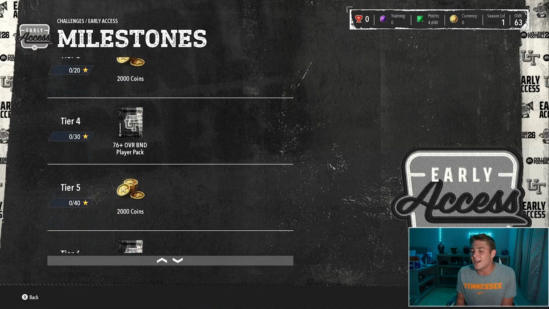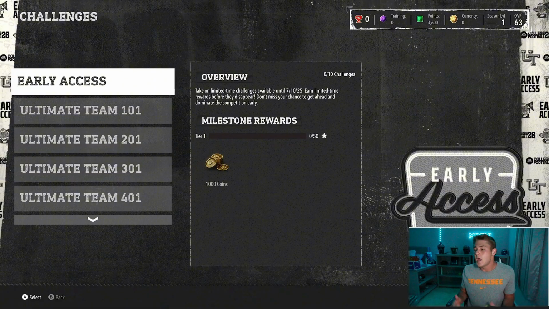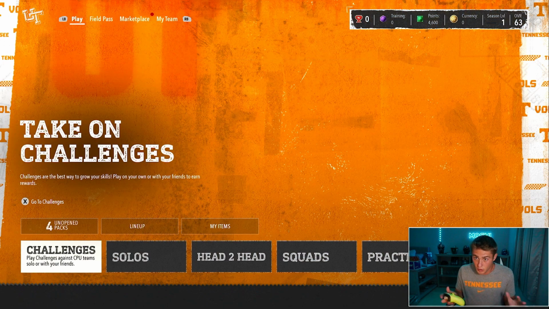The rewards are 78 plus, 76 plus, 73 plus, but you are getting some coins, but you're also working on objectives that will help you level up your field pass. We'll get to that season 1 field pass here in a second. I guess my second video of today will be breaking down the entire field pass. But the field pass is going to be your best friend. That is really where you're going to want to build a bulk of your team, make a bunch of your coins, all that good stuff.